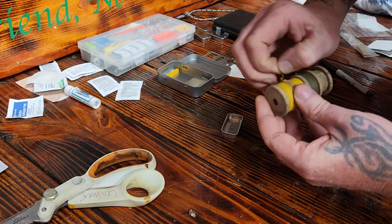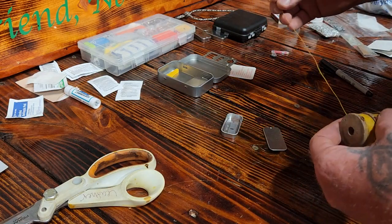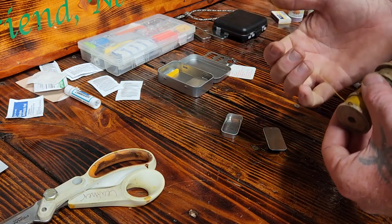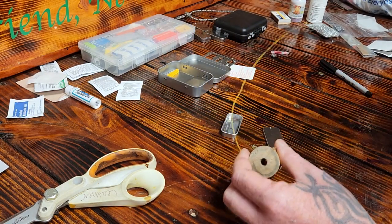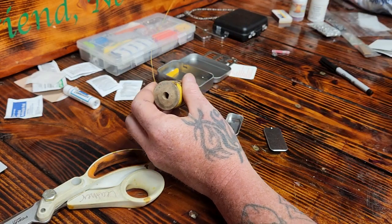You'll get these in spools online. This goes for tripwires, but I'm going to use this for snares. It's not too thin that they can't chew their way out of it, the critter you want to catch. Now how snares work, you want to have them in a classic snare. It's thicker than this. I've got tons of them all over the place.